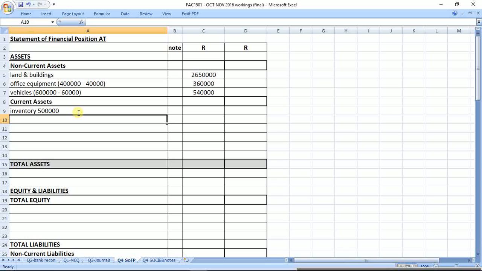Was that opening or closing stock? Did they give you any additional information? They gave gross profit. That's it. Okay, that's fine. Okay, next. There's no working for it. 500,000. Okay, makes sense? Yes. Okay, good. Debtors control? It's 270. Debtors control is a current asset. Was there an allowance here? Remember, we need to check. No allowance for debtors. Credit losses, so that's fine. 270? Yes. Okay, next.